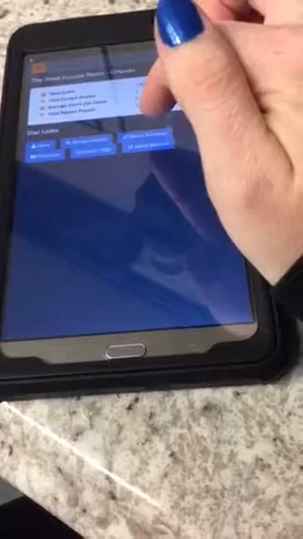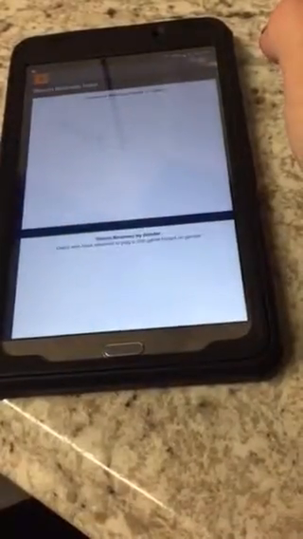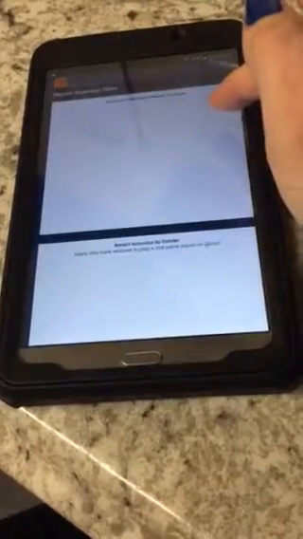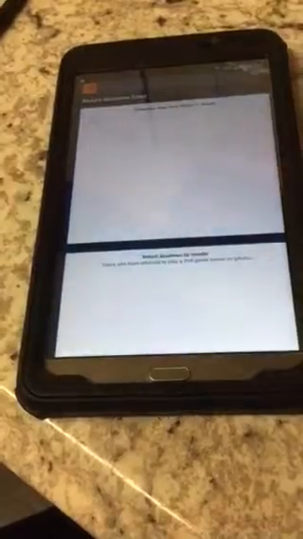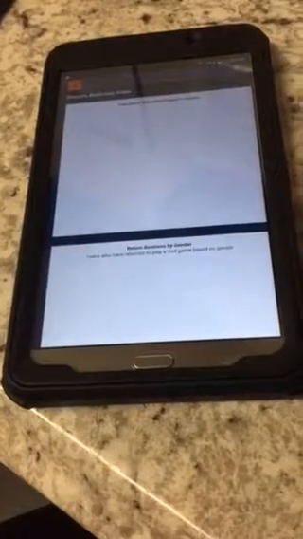And then we go back, and let's see, I think the last one is the return business. Right now it's going to show us that we don't have any return business because it's only showing us from like yesterday to today. But once you do, it'll generate some information if you've had any return business, customers who have played one or more games, and then it shows it by gender, and then it'll show it by visit date and the time in between their visits. Last month we didn't have any repeat business, or if we did, it didn't show it.